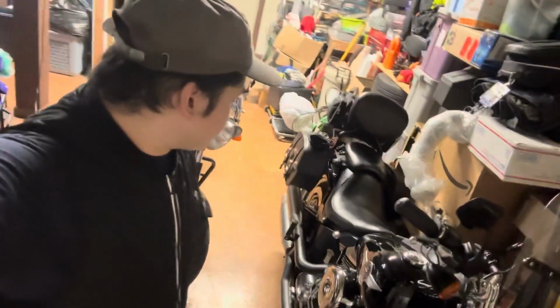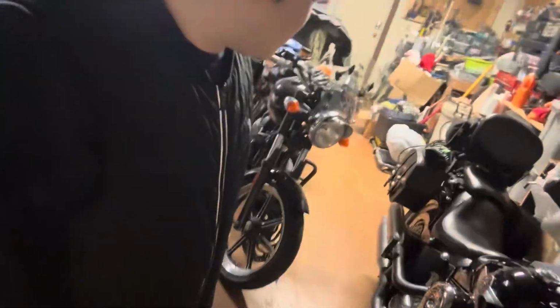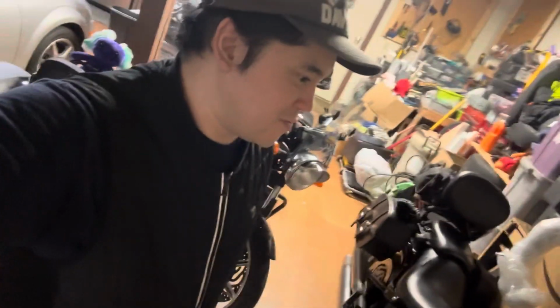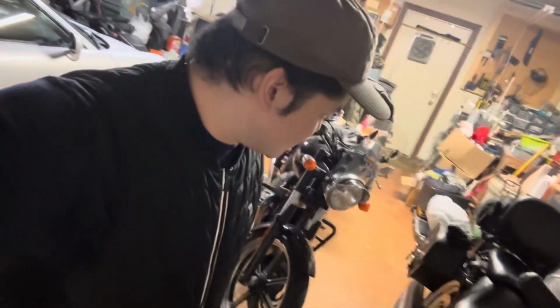Okay, so it's the next morning and we are going to put the pipes on. Snow's melted, everything's a little dirty, so now might be the time to take them out. But without further ado, let's go take a look at what we need to do. I've taken them off a few times before to do the brakes, so it should be quick and easy, hopefully. And let's just show you real quick what to take off.